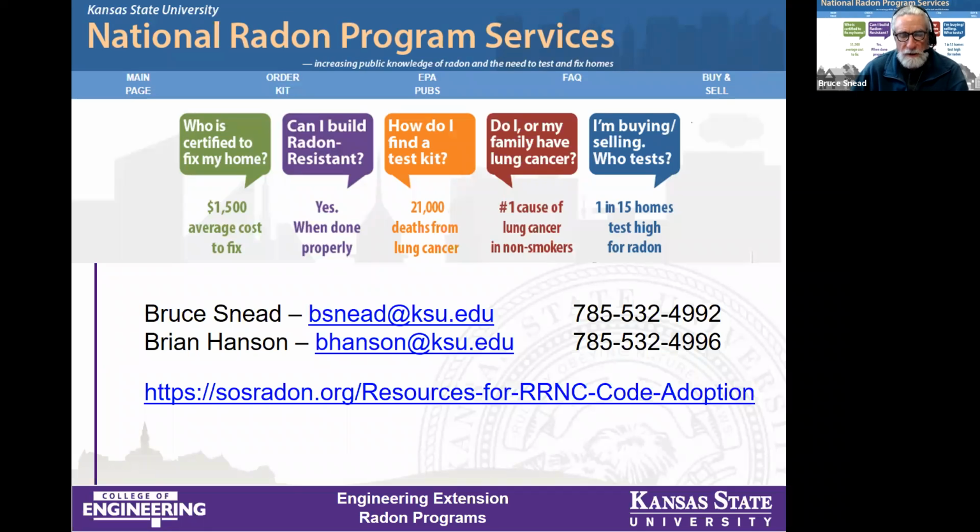And yes, they're not perfect. These are devices that can go out of calibration over time. So it's important that they be properly used by consumers according to the instructions associated with the device. We field calls from users of these devices who are consumers. They're not appropriate for deciding whether or not to fix a house by a professional. Professionals should use one of the National Radon Proficiency Program or National Radon Safety Board listed approved devices. But these are devices that are out there that increase testing, and that's a good thing.